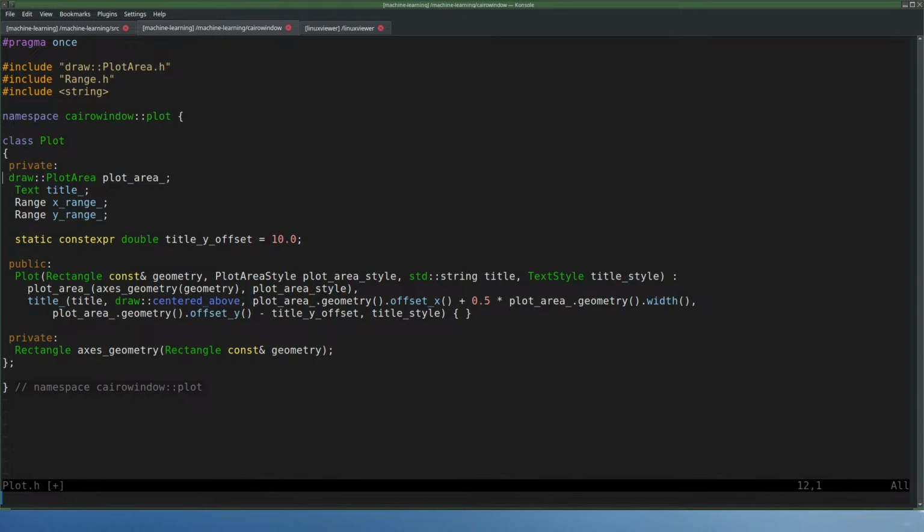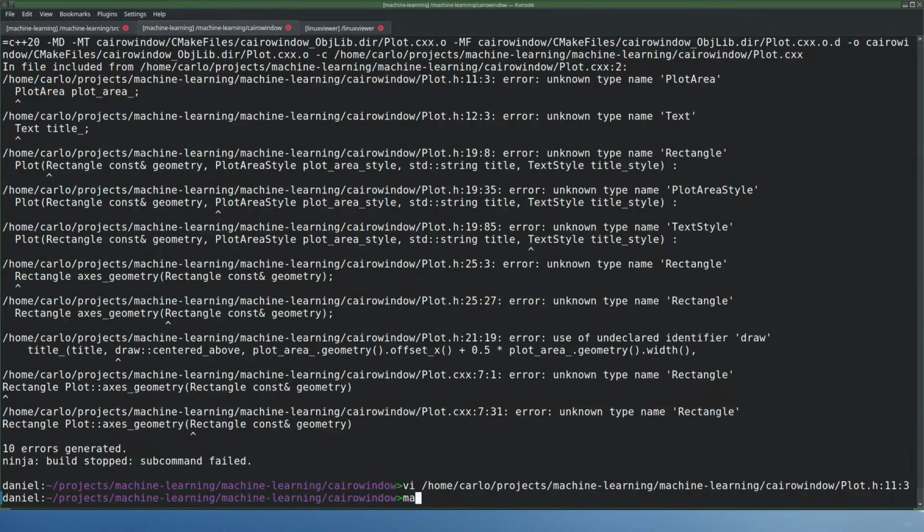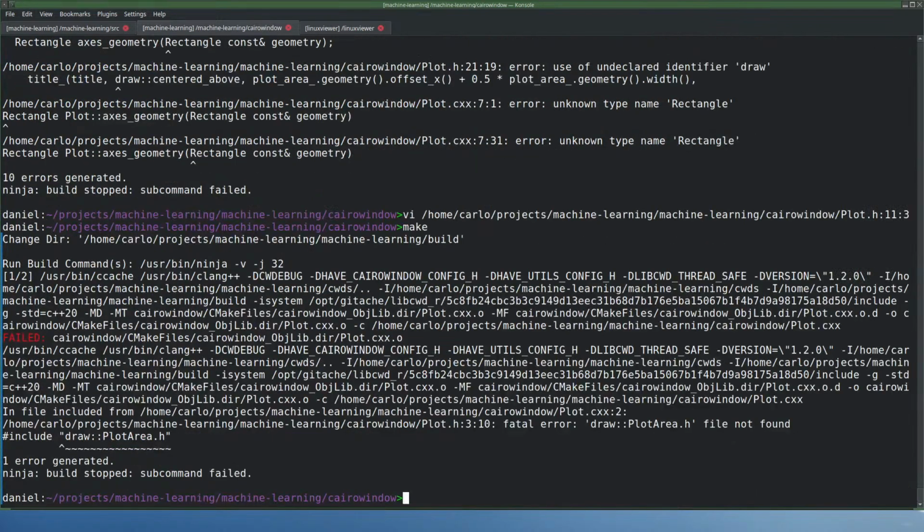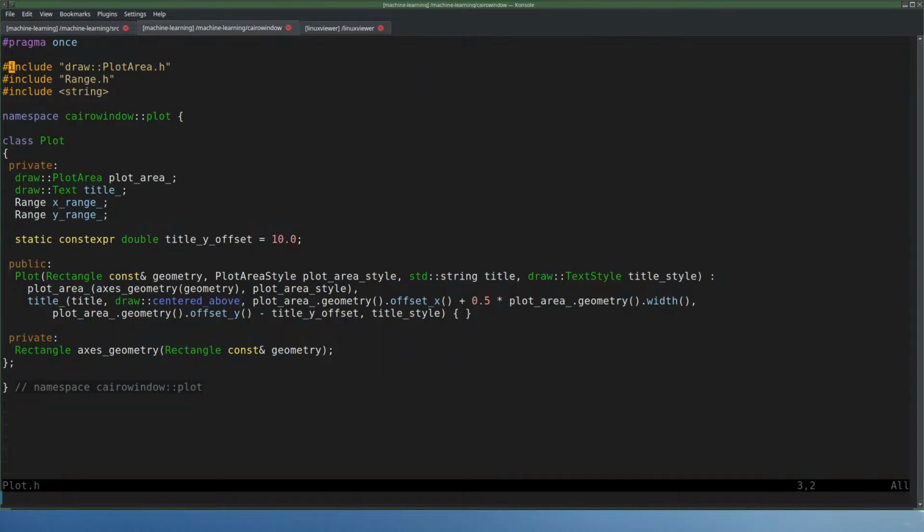Text is also a draw. That doesn't work like that.